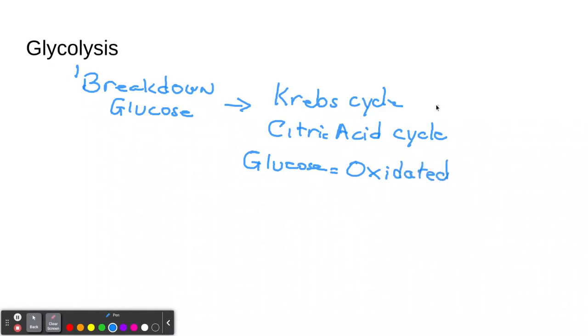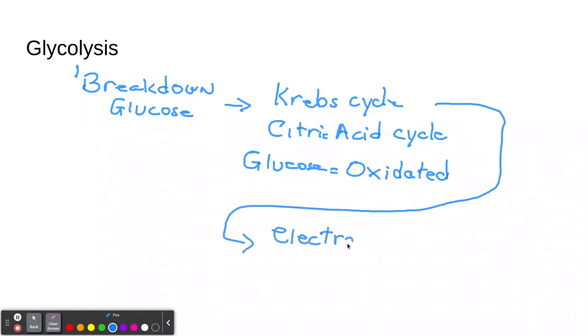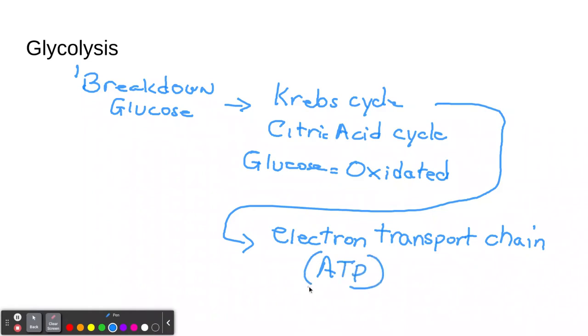And then from that cycle, here's our arrow, we'll just continue it over there, why not? We get into the electron transport, some people say transfer, but the electron transport chain. And this is the final result where we have ATP, adenosine triphosphate. That is a simple version of glycolysis. And again, it's all in cellular respiration.